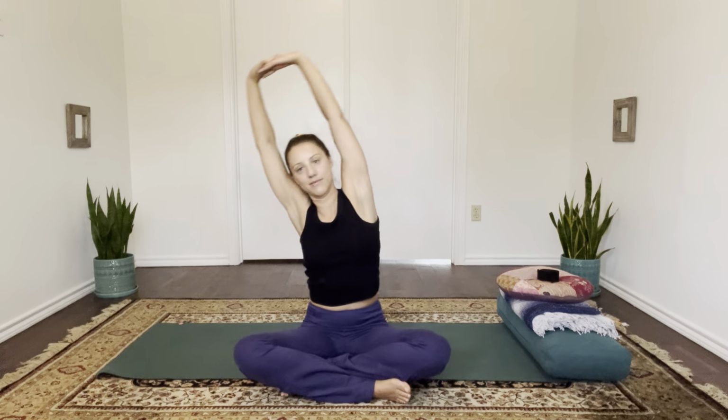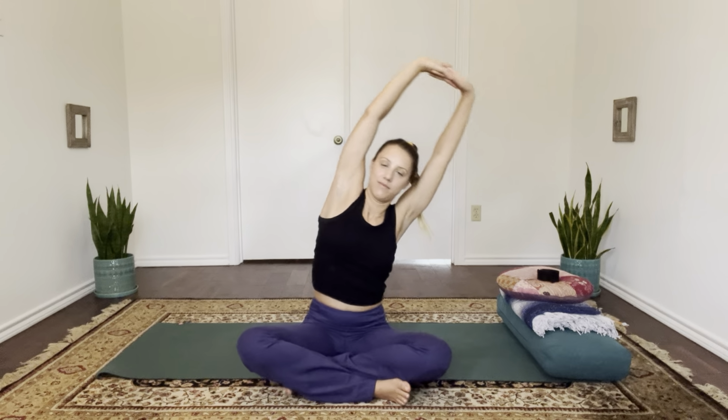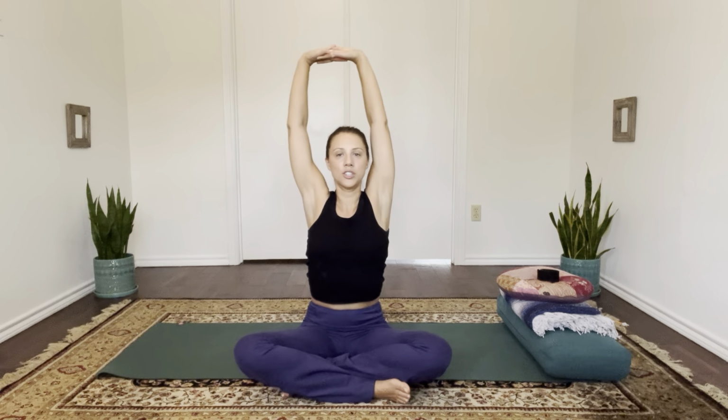And now turn them inside out and spread through your fingers as you reach the heels of your hands forward. Good. Reach it up. Lean to one side and pass through center. Lean to the other side. Go side to side a couple times. Reach up, look up, release your hands. And bring them all the way down to the ground on either side of you.